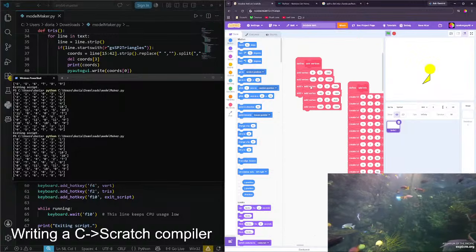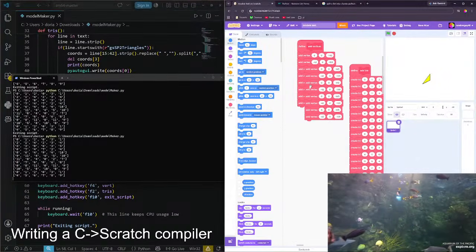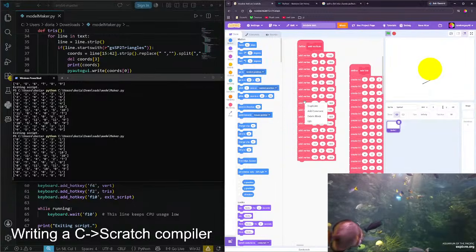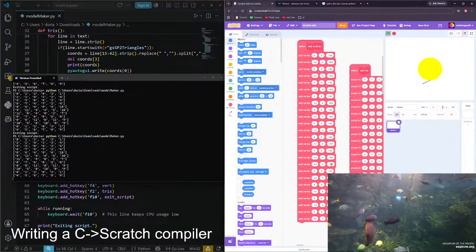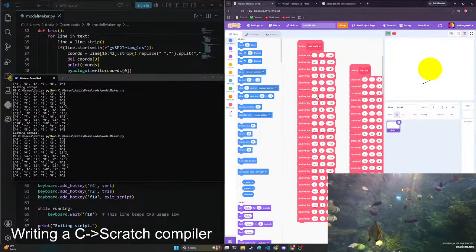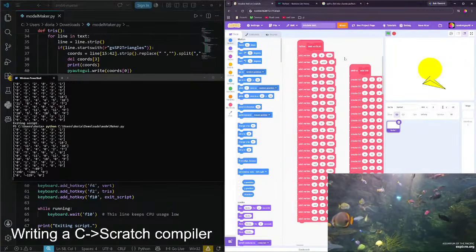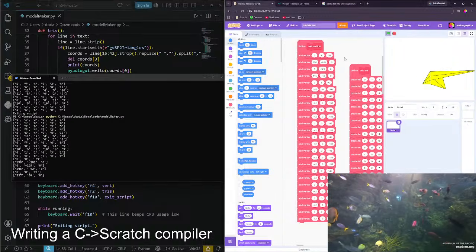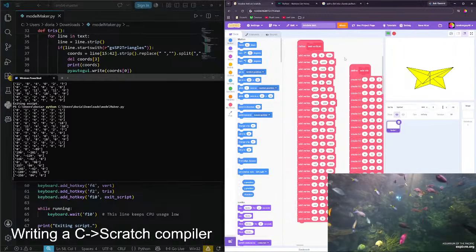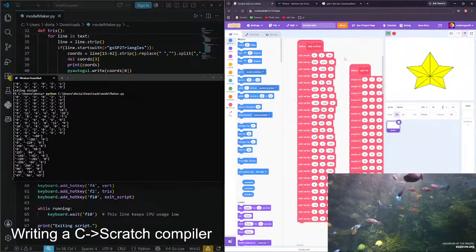Not to fear, I have a function that deals with this for me, and I'll just add some arbitrary number, and then the function's still running, so I just press what, F4? Was it F4? And watch it build the star. This is cool. This is cool.